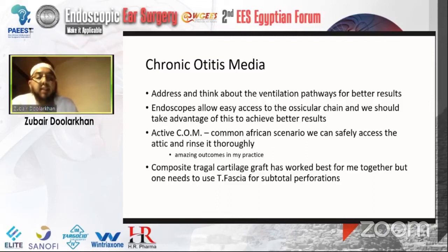and rinse it thoroughly. This is something we were initially discussing in Dubai, when Moaz Tarabichi was doing a demonstration of a tympanoplasty, and there was a lot of thick mucus in the attic. Many people commented, and at that time Dr. Nogueira mentioned that he washes out the attic to try and get rid of that thick mucus. I think this is an important step. It could be equivalent to a maxillary antral washout, which can be easily and safely performed endoscopically without having to drill into the mastoid.